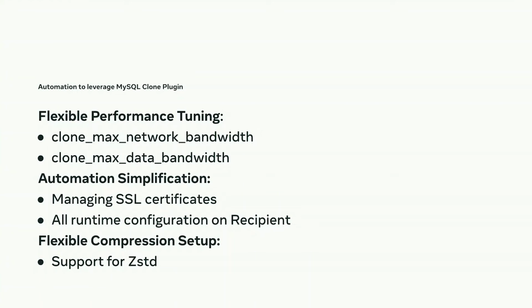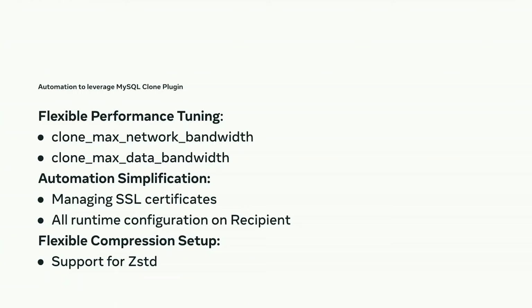Okay, to summarize the simplicity that we get with the MySQL Clone Plugin, first of all, flexible tuning. The Clone Plugin provides various knobs to tune bandwidth. If your copy is going to be network bound, you can tune the network bandwidth that you want the copy to be using. This can be done using a variable called clone_max_network_bandwidth.